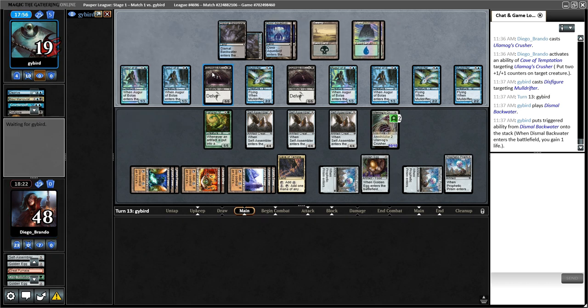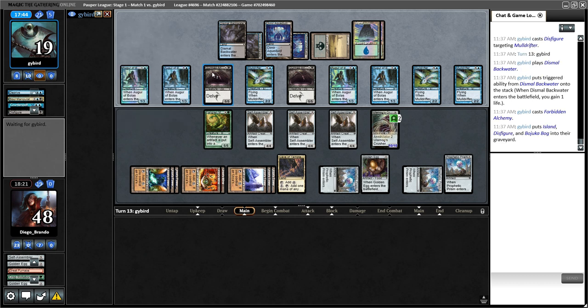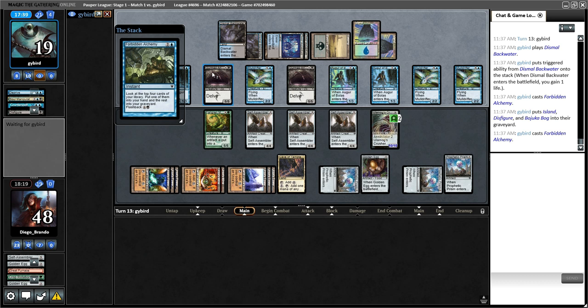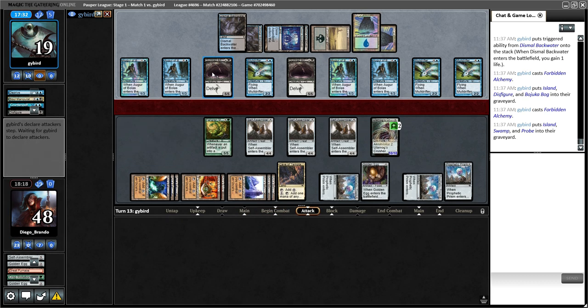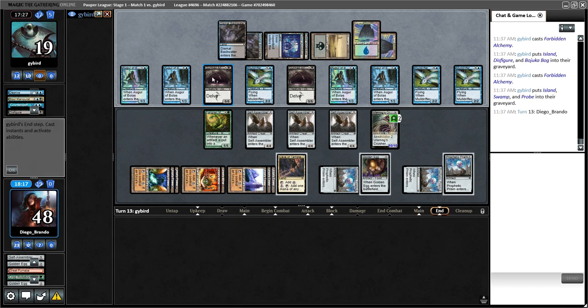Right, they play a Dismal Backwater. They Forbidden Alchemy. I mean, that puts their library down a fair bit. They put Island, Disfigure and Bojuka Bog in the yard. Another Forbidden Alchemy. Okay. So now they're going to mill out faster than us. So can they win? They have 6 damage a turn in the air. They're not getting in. Interesting.